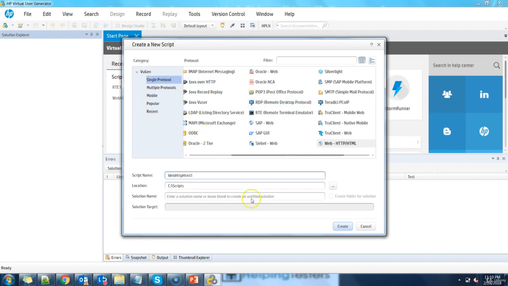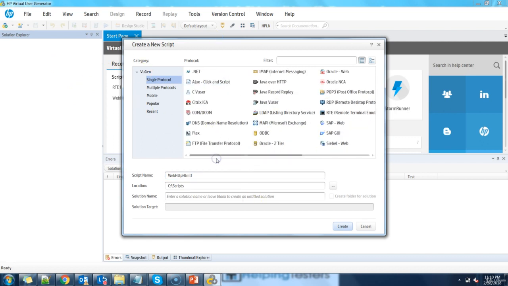These are the various protocol lists that are available. You can see two sections here, single protocols and multiple protocols, and the rest are mostly not widely used by the industry. Majority of the time, single protocol is the one we use for web applications.